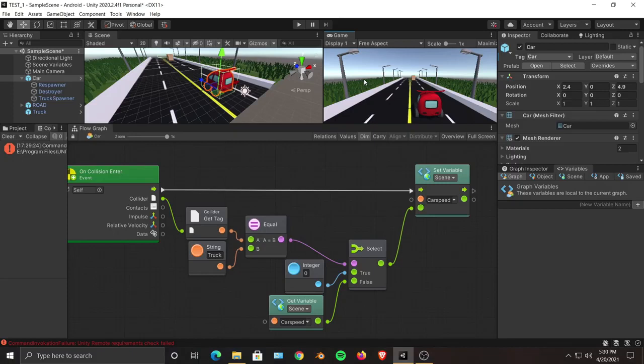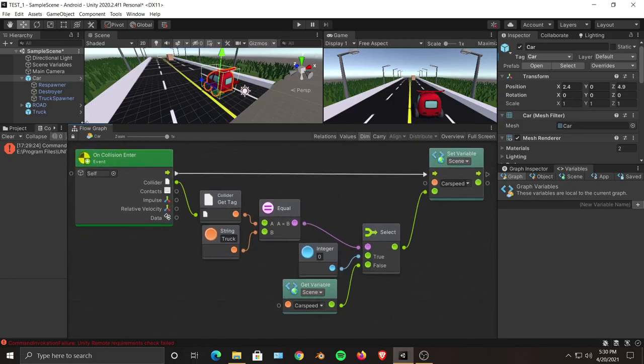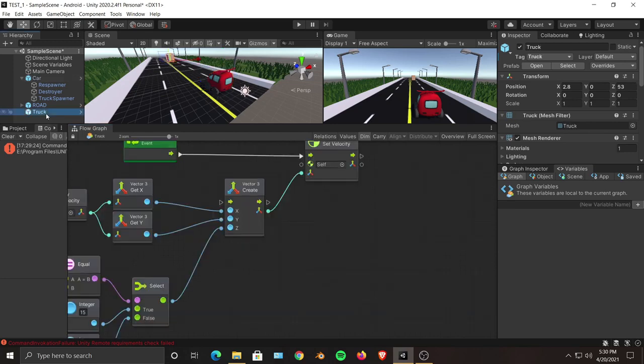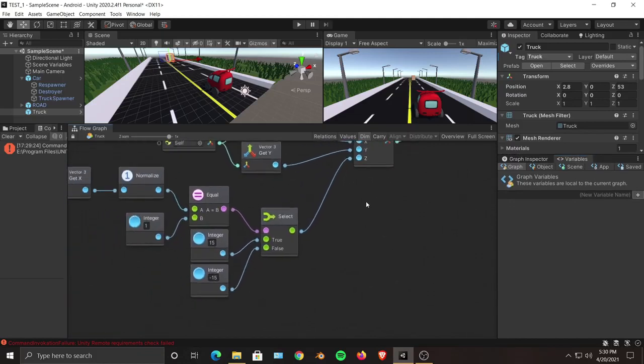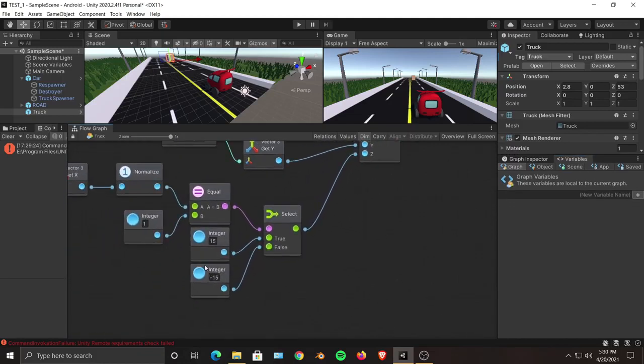And I don't think that is a very good thing to keep. I mean, you could just leave it up to there, but it could lead to some glitches or stuff like that. So what we will do is the same, but with the truck. We also want our truck speed to be set to 0. This is our truck velocities over here, 15 and minus 15.